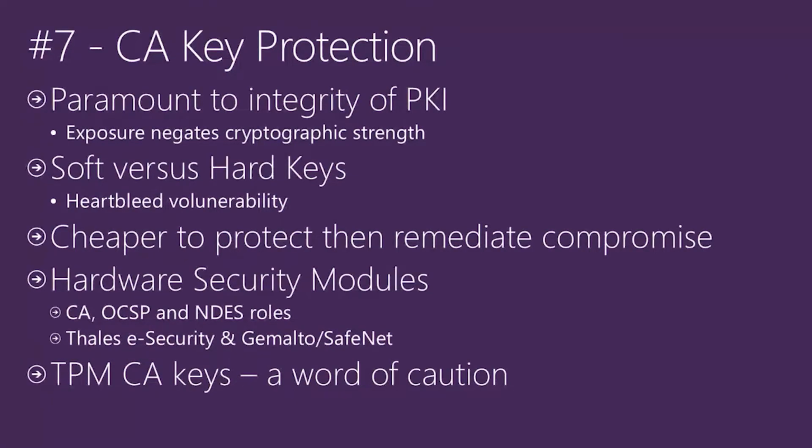That means you can have your backups processed normally. You don't have to worry about, okay, I backed up my CA, I've got my CA tape sitting here. How do I securely get that to a facility knowing who's backing up this tape and holding on to it? There are many organizations I've worked with where they've done great physical security with their CAs. They've got locks on cabinets and cameras and auditors and security logs. And then their backup tapes are sitting right at the receptionist's desk waiting for Iron Mountain to pick up.